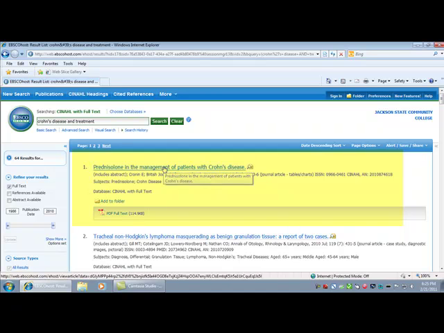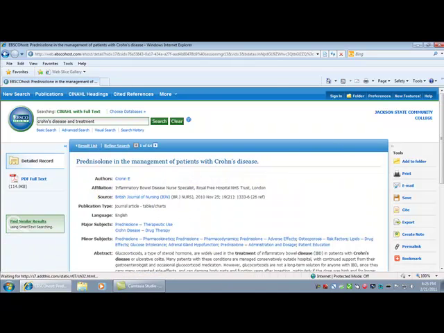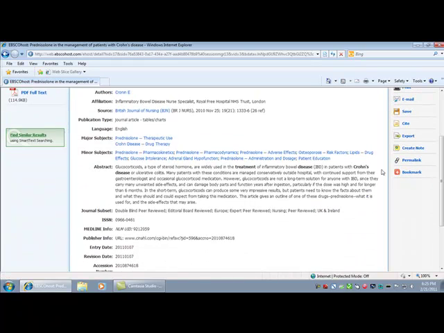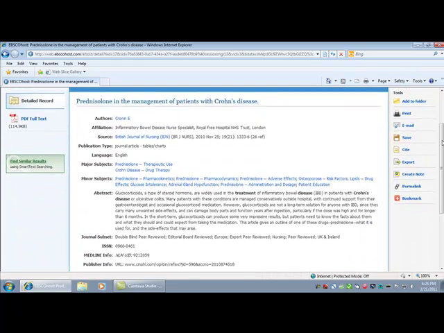This article can be looked at here, and it gives you a brief summary of the article, an abstract, to tell you what's there. You can actually look at the whole article here when it says full text. Notice on the right hand side you have some choices. You can print the article out, email it to yourself, save it to a disk.